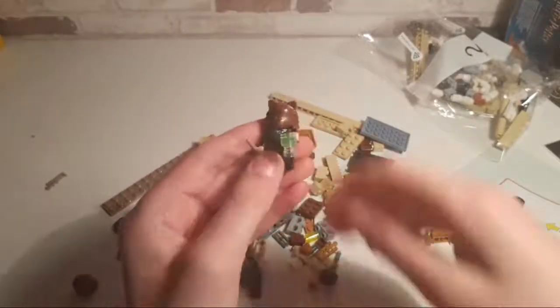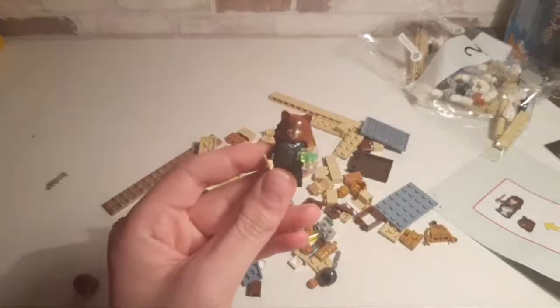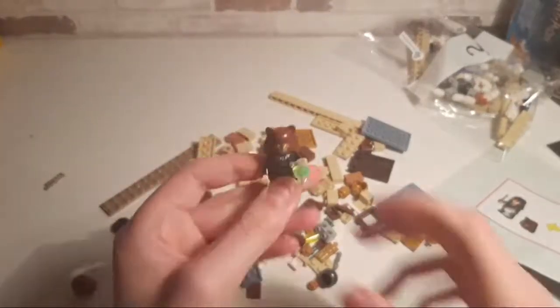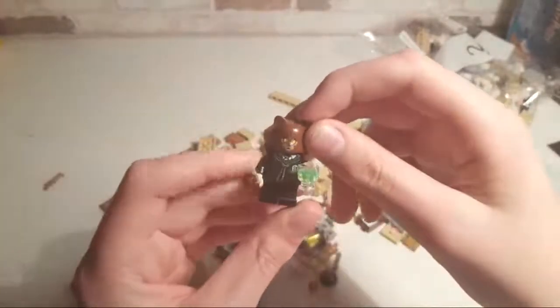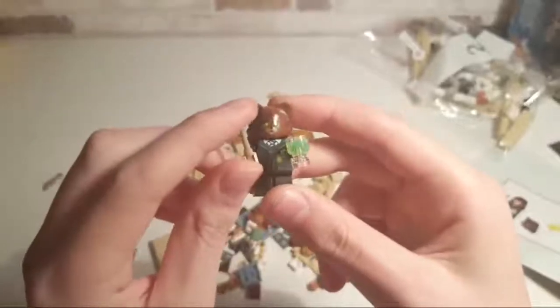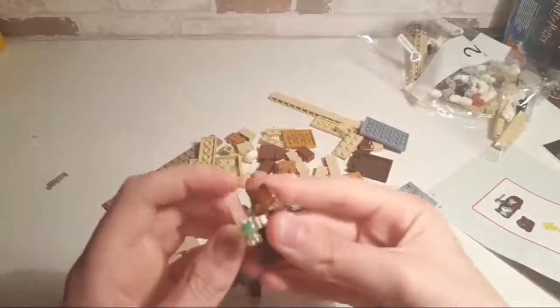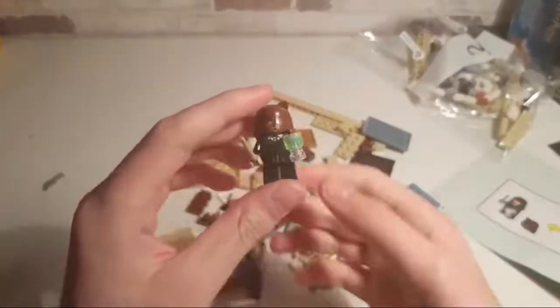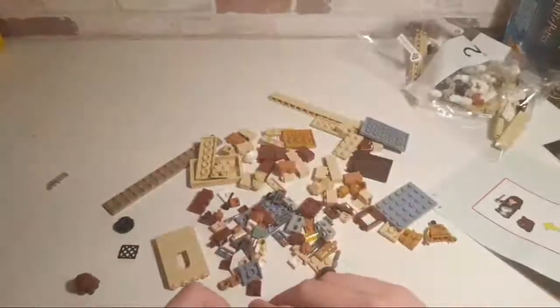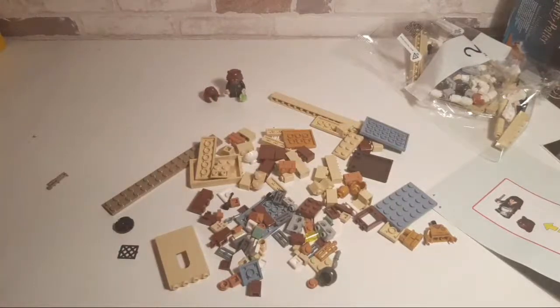Here we can see Hermione — the eyes in yellow really work well. In the film you don't actually see her properly; you just see her in the bathroom stall for a couple of seconds. So it's really cool that they actually bothered to create this. It looks so good — we've got the little cat ears and some dark brown detailing. This is honestly one of my favourite Harry Potter figures. I think I'll definitely be displaying it with the cat piece on. This one is just so much different from the others because pretty much all the Hermione figures are exactly the same. So it's really good to get an actual variant that stands out.